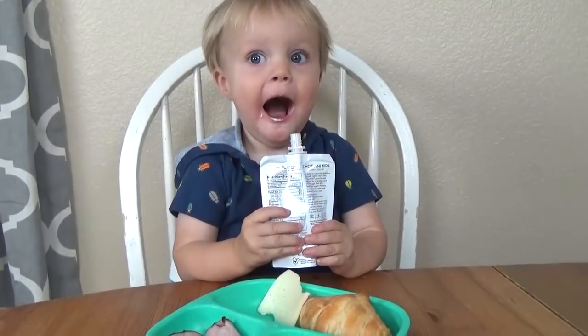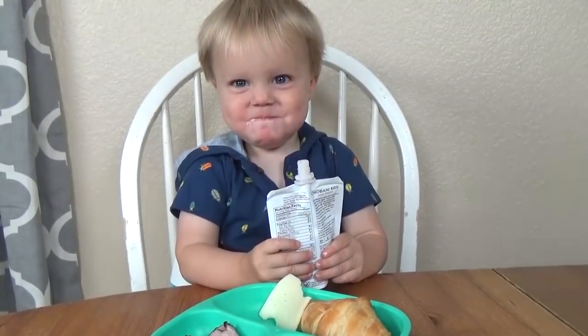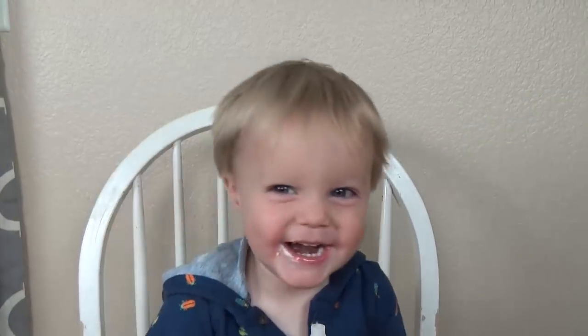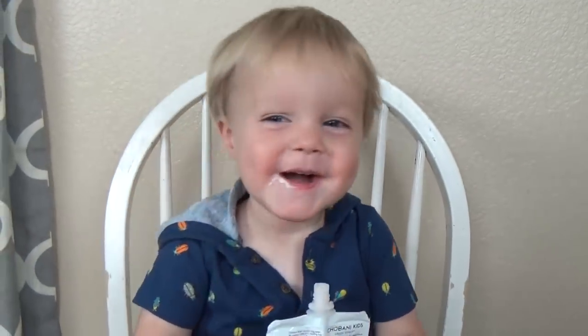Now, before I wrap this up, I wanted to mention a few of Griffin's favorite snacks. And a lot of these snacks are actually portable, which is great because usually when we need a snack, we're not at home. So Griffin is a big fan of anything in a pouch, whether it's applesauce in a pouch or yogurt. Those are really convenient, and he loves them. He also loves bars, like cereal bars, granola bars, fig bars, things like that. And then there's always goldfish. He loves goldfish crackers. I like to put them in a little snack container so they don't spill everywhere, and they're always a go-to for us.